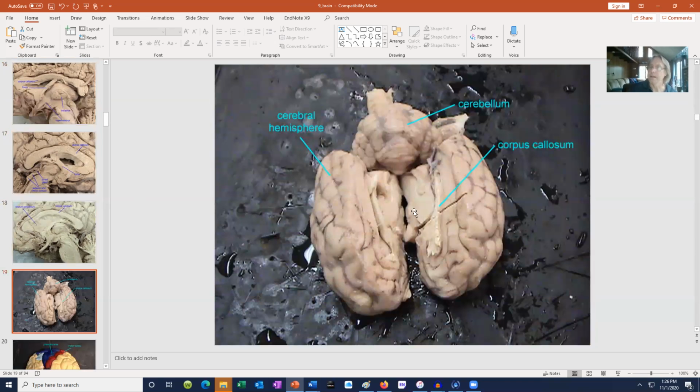If one were to cut the corpus callosum, and sometimes in surgery that needs to be done to treat, say, a tumor or something, then one has what's known as a split brain phenomenon, where you could hold something in your left hand, which would be processed in the right half of your brain, and you would know what it was because you could find it again in a box, let's say, but you couldn't name it because the two halves of the brain would not be communicating if these two were cut.